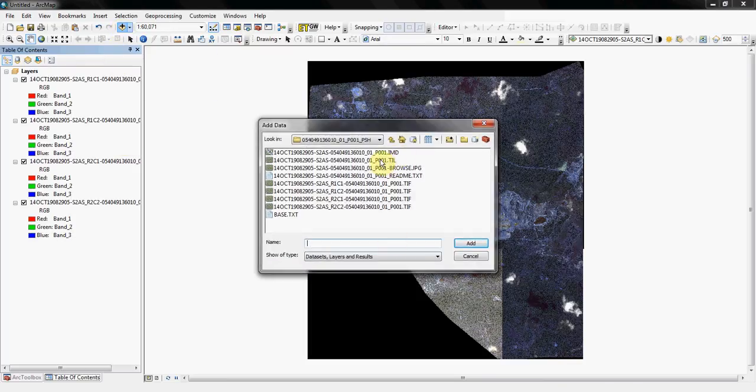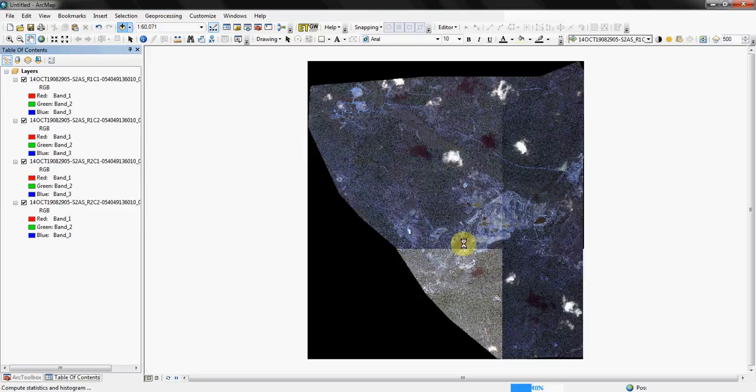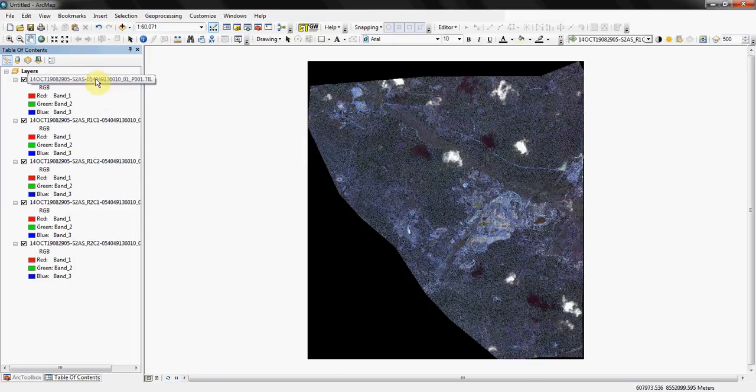Now let me show you the same thing here, but just using the .TIL file, which is right here. It's a single file. Just press the Add button, and instantly you're good to go. You'll see that there's a little bit of difference in naming convention. R1C1 has been added, and R1C2, and so forth, when we added the individual tiles. Whereas when you add it with the .TIL file, you actually just get a much more condensed name.